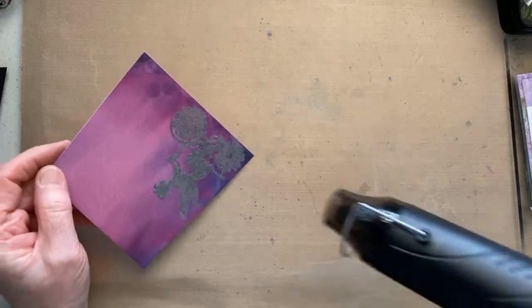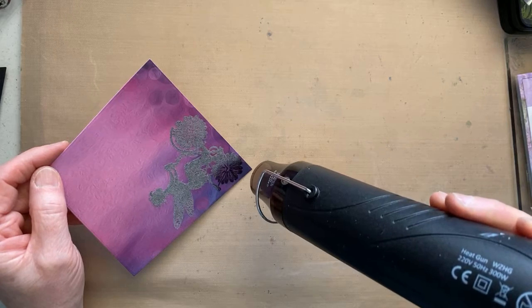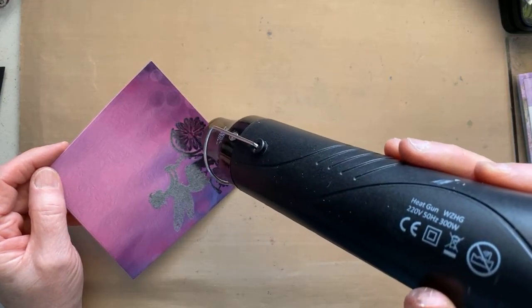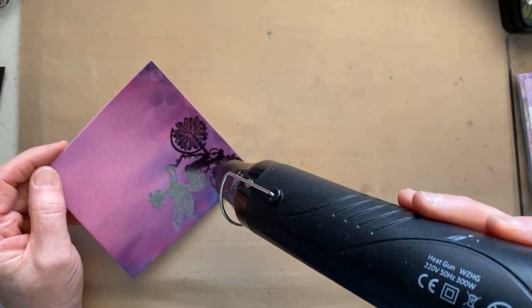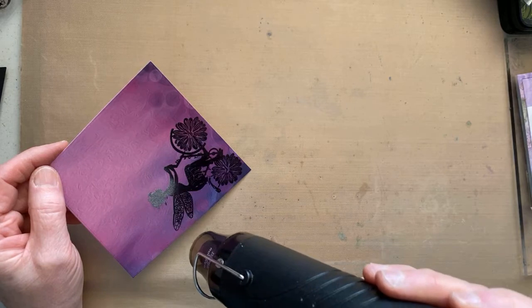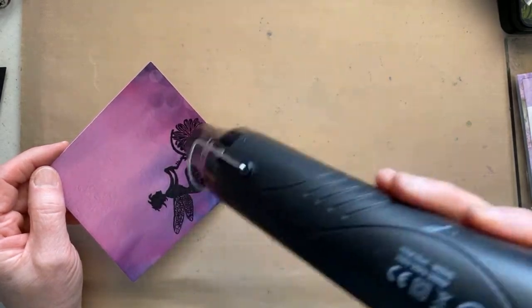So the embossing powder I'm using is just a Sentimentally Yours one. The crystal clear, it's a super fine. You've got all that lovely detail in the wings.